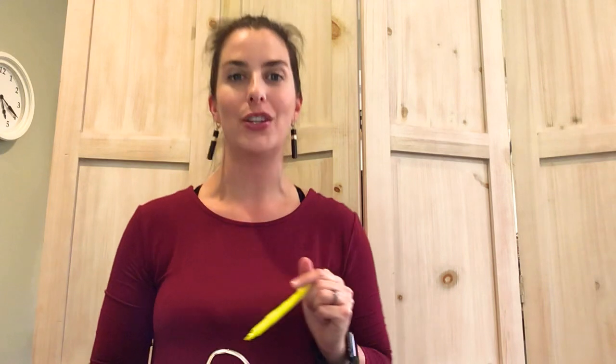So flip with me to page 290 in your textbook. Let's check out your glossary. So by now you've read this chapter, you've had a lot of fallacies thrown at you. You're trying to figure out which one is which, and I'm gonna help you focus on what to zero in on and study for. So first of all, let's start with the definition. A fallacy, again, is a kind of error in reasoning.